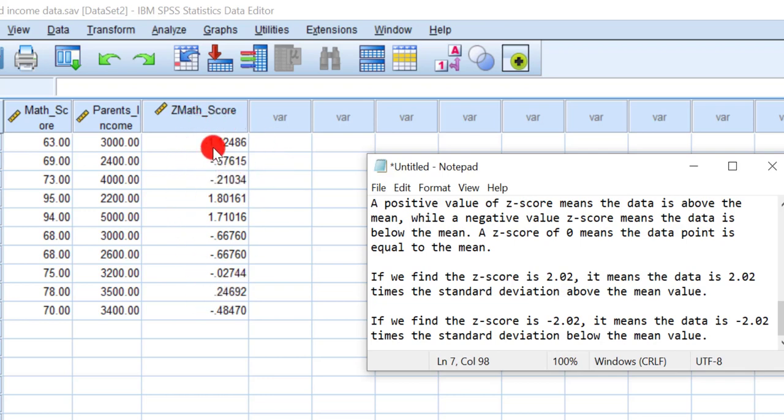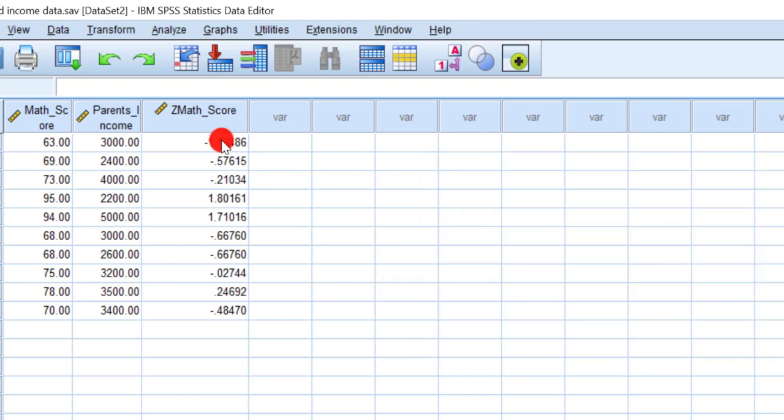Now let's take a look at the numbers. For the first data point, -1.12486, it means the data is 1.12486 times the standard deviation below the mean value. So if we multiply this z-score by the standard deviation and add it to the mean value, you will get this math score exactly.